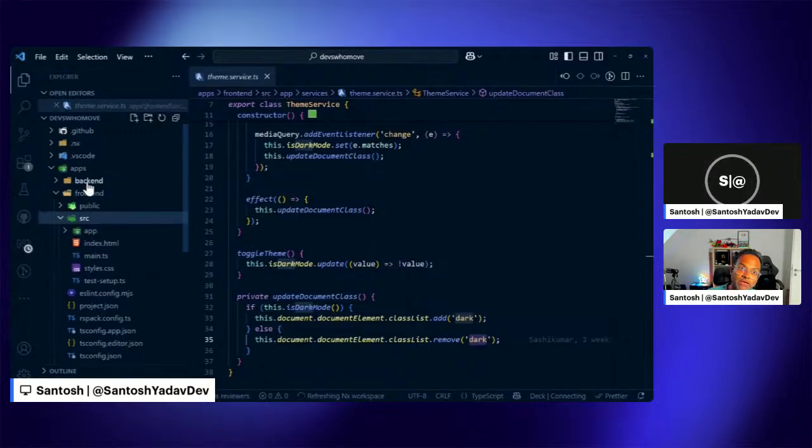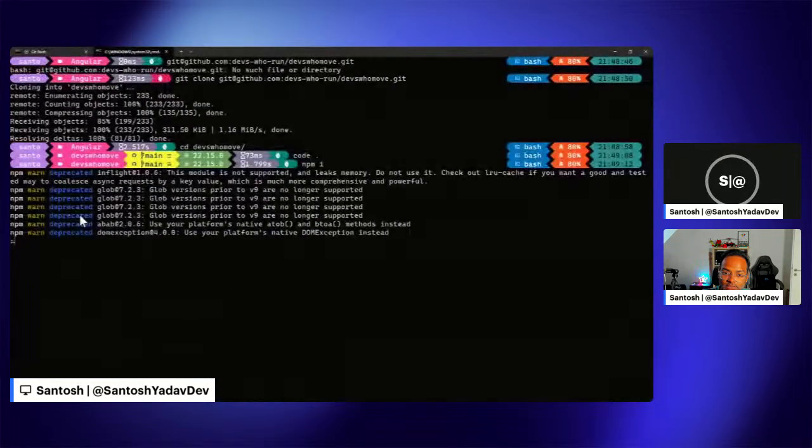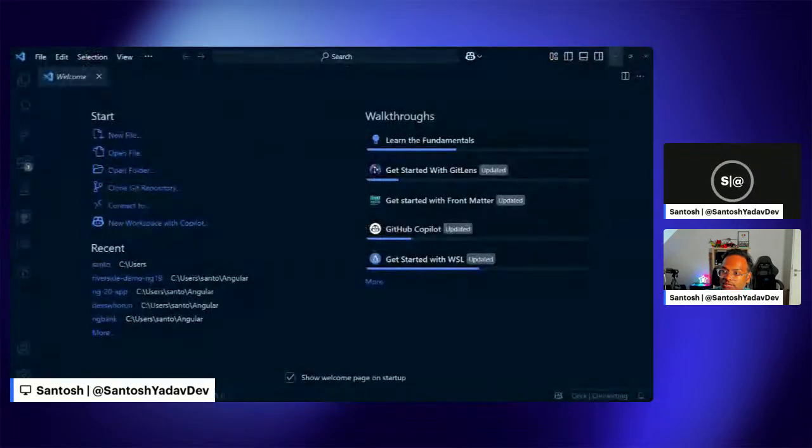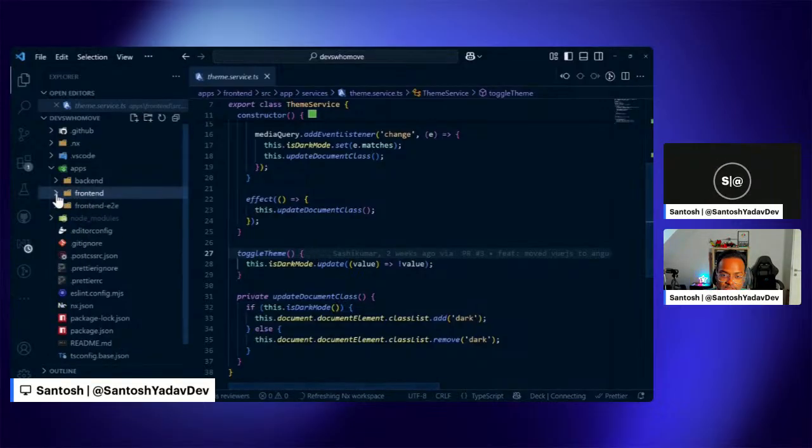So let's go ahead and add some components here. Generally, the way I do it whenever I have an NX project is I try to split the entire code into different libraries, because one of the advantages of having NX in your toolchain is caching. So if I build smaller libraries separately, I can just build the affected code. That's what I get from NX.